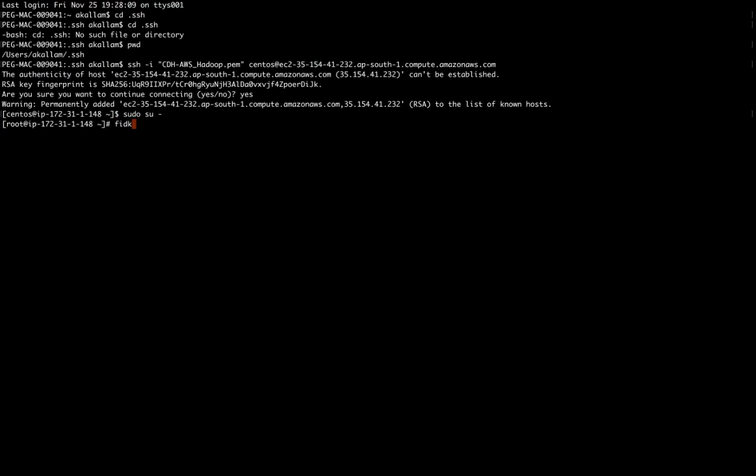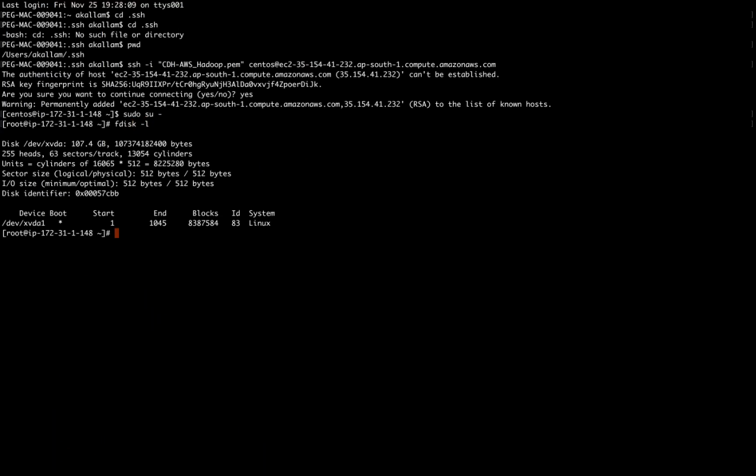fdisk. If you make any mistake, your disk will be corrupted, and your root is nothing but all your systems are sitting on that, so you will not be able to connect to your server. It is nothing but your server is dead, so you need to be a little careful and give the commands correctly. Okay, so fdisk dev xv. You can stop me if you're confused, don't worry.